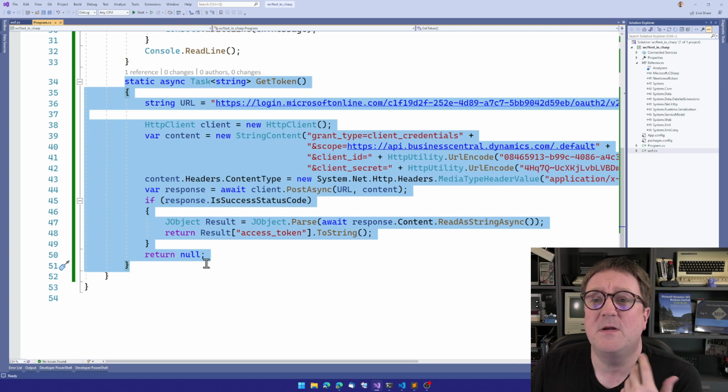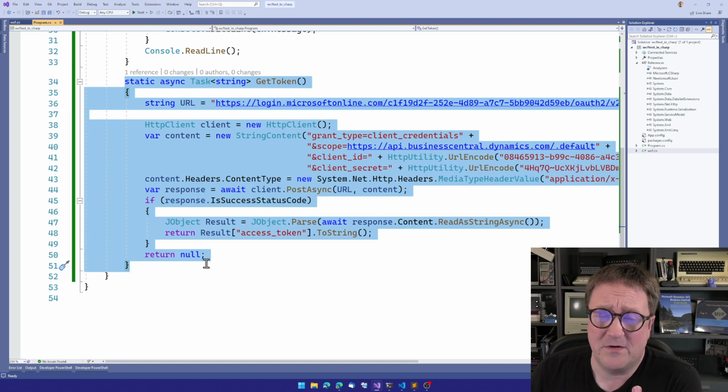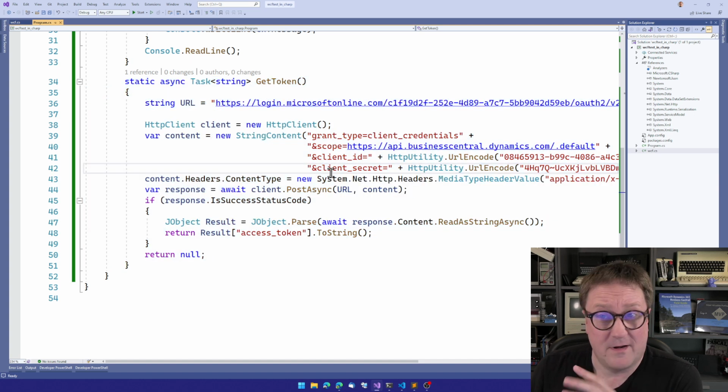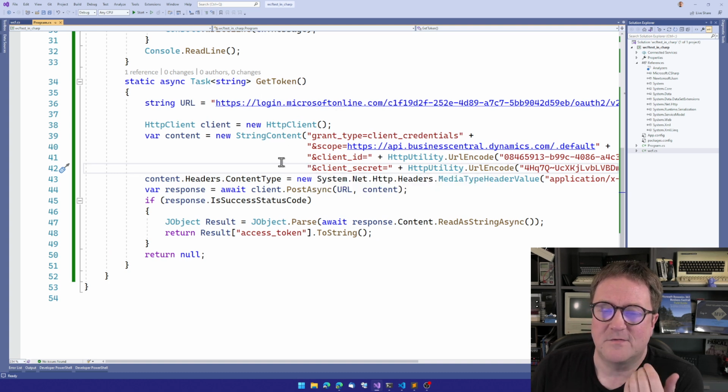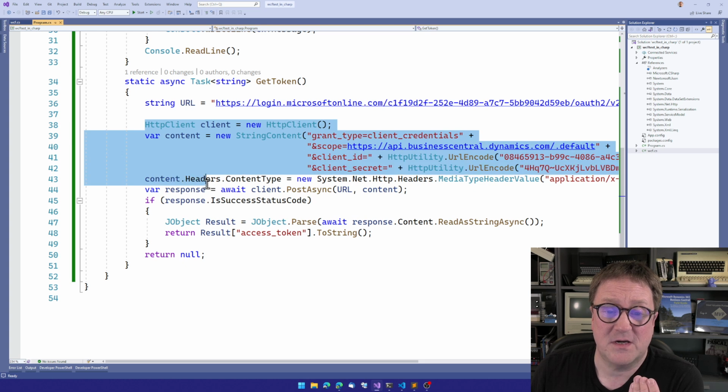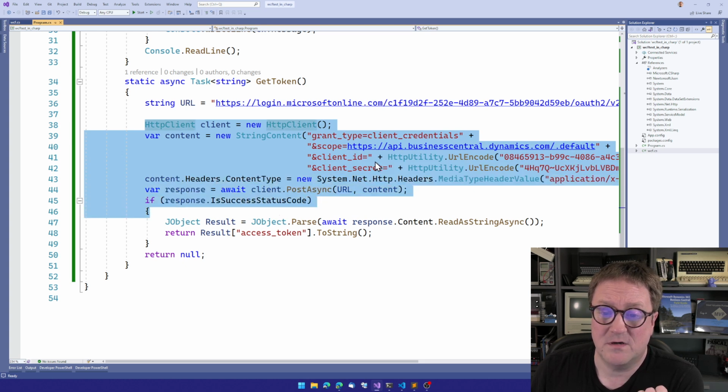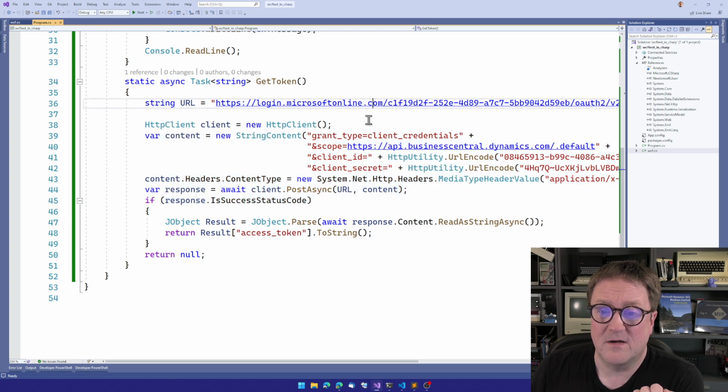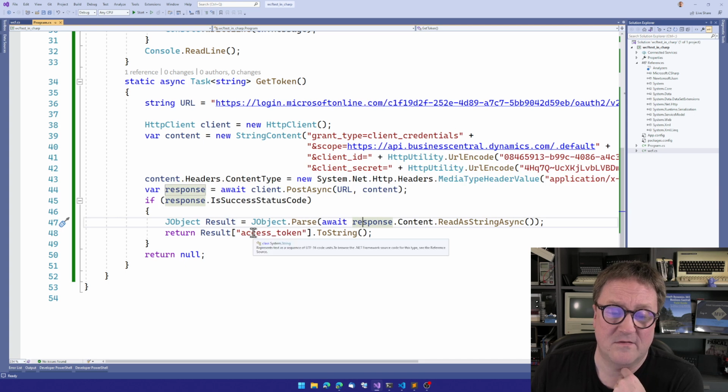Some people in the community have said, but Eric, there's tons of libraries that are doing what you're doing raw. Sure. And perhaps this is bad in a lot of ways, but I think this is actually the reason I did this, is to explain exactly what goes on. So we're just making a simple HTTP post call to that URL with this data, and then we're getting the token back as JSON, and we're passing that out.